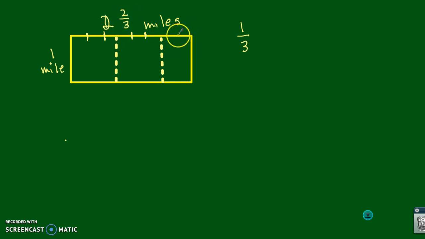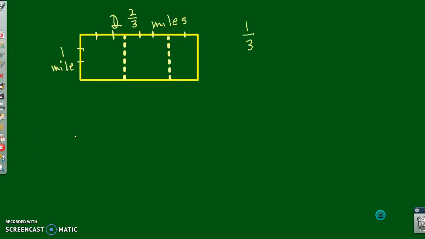So if I have 1/3 of a mile on each side, for this section, I'm only going to put one mark because this will be 1/3 and this will be 1/3. Then I'm going to do the same thing here on the side. Okay, so this is our width. I need to have 1/3 of a mile, 1/3 of a mile, and 1/3 of a mile. So I need 3 for this one.